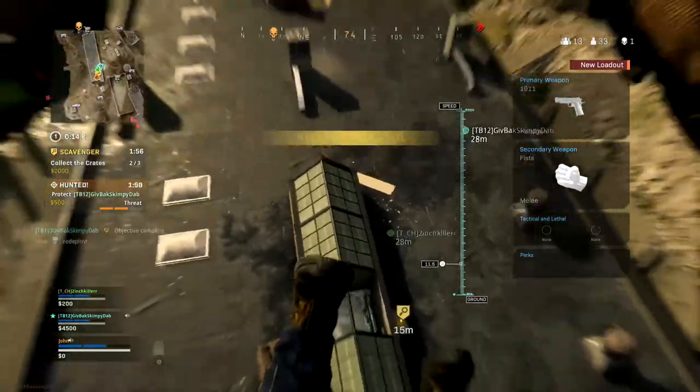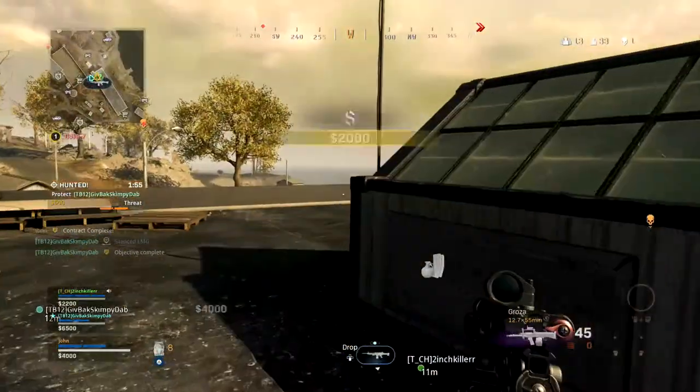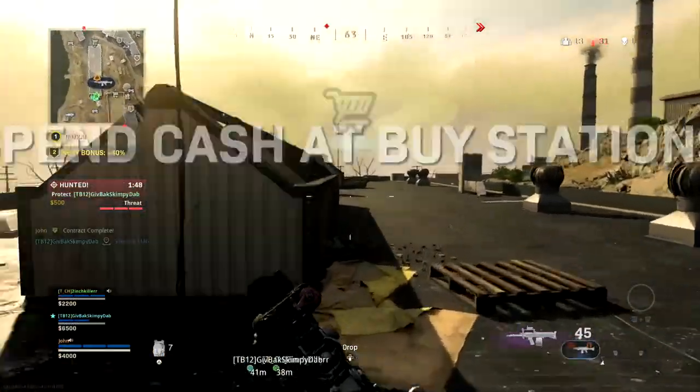Oh shit, I got an LMG over here. Oh, we got two bars, bro. Give me time to protect it by the tape. Ooh, I got a Groza. Oh, hey, hey, that's... Hey, we have three bars, what the fuck? Yeah, they're right next to us, bro.